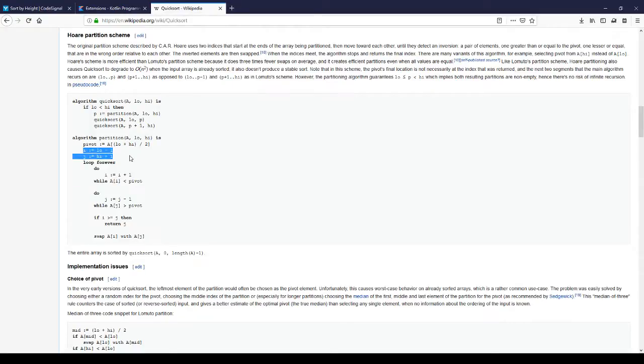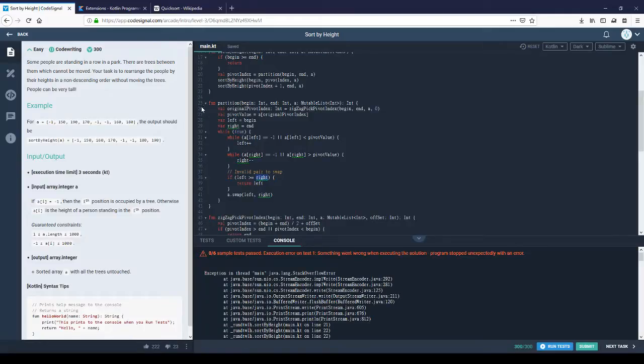Why is it -1 here? Should it be smaller? I think so. Larger than right, return left.